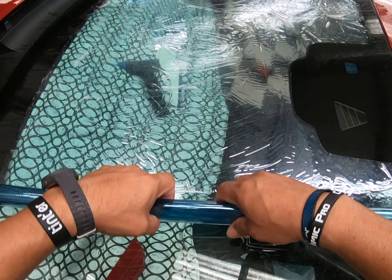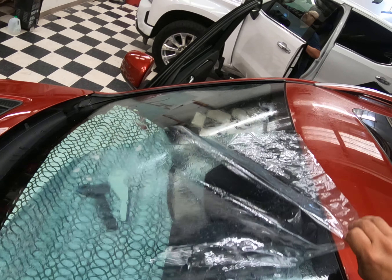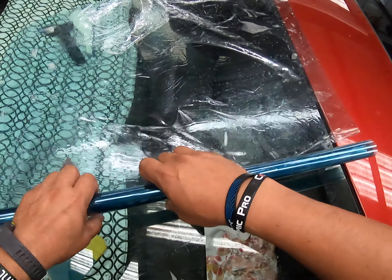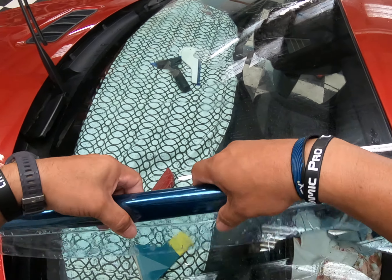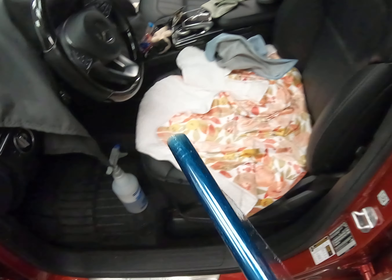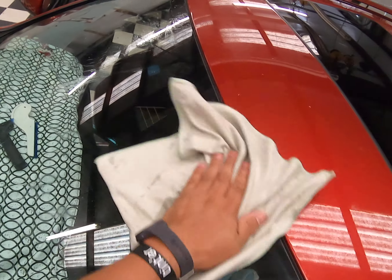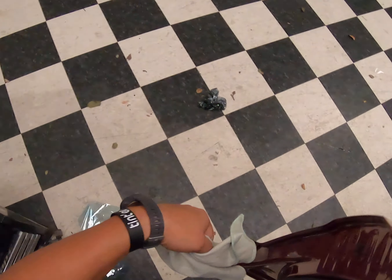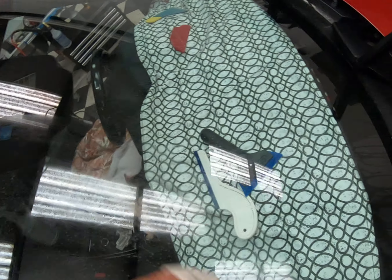Let's get this show on the road because time's ticking. By the way, GoPro sucks — it only allows like nine minutes of video. We already landed a man on the moon and these guys can't get good quality 4K video rolling for more than nine minutes. I'm not gonna edit anything. If anybody invents something, tag me — I want to try it out. Better videos are always good for the viewers. If I could do a whole install in an hour and have the GoPro do it, that'd be great, but I'm not gonna spend hours editing.